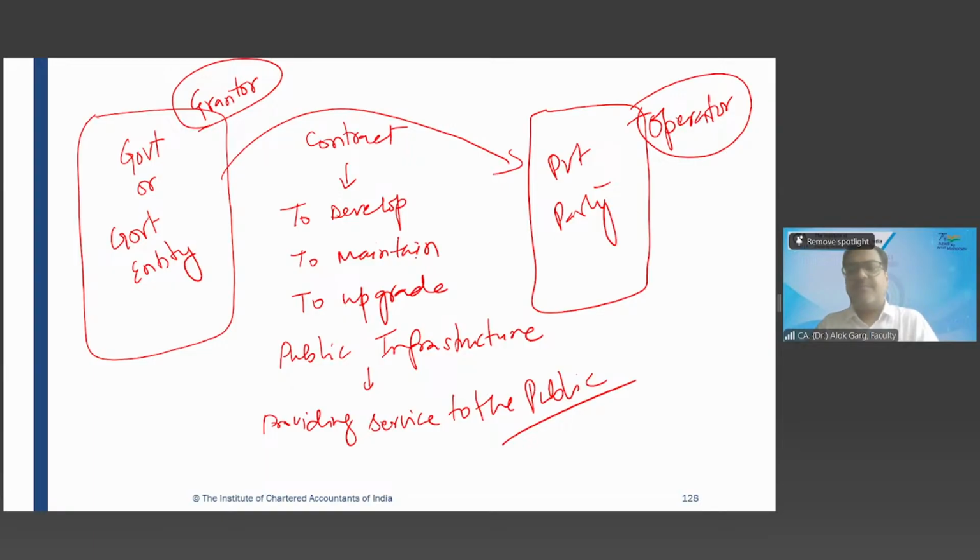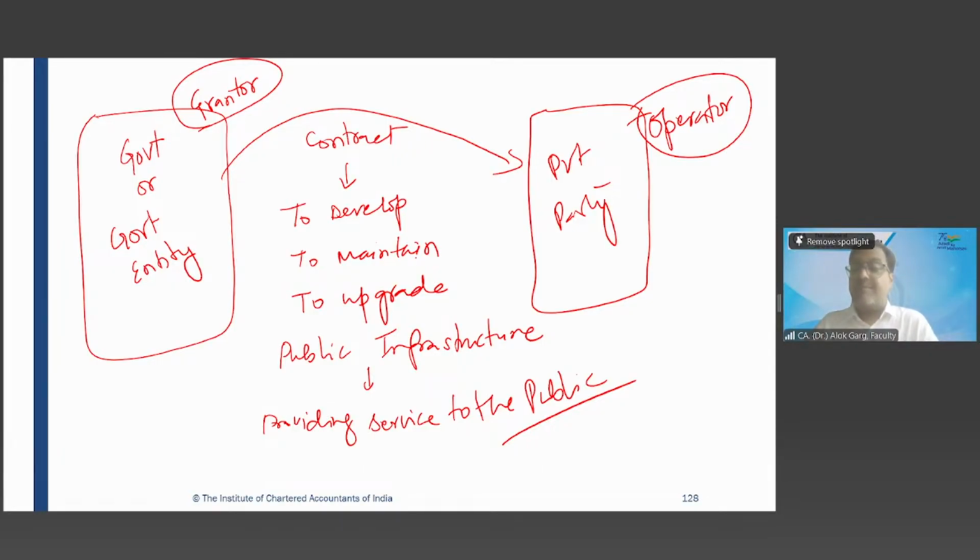So my dear friends, the government also has limited funds, right? So if the government has to develop public infrastructure, it comes to a private party and says, please partner, please participate in the development of public infrastructure. Then the private party will ask, okay, I will participate, but what will I get in return? So the government will say that either I will give you a fixed amount of consideration, or I will give you a right to collect the consideration for a longer period of time, like Swaminathan told, for 25 years, 30 years.